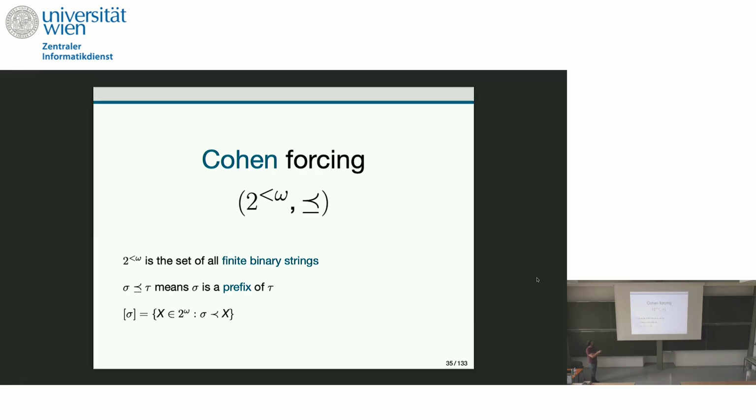So a condition is just a string denoted by a Greek letter. So tau is an extension of sigma, meaning that sigma is a prefix of tau. And the denotation of sigma is just the collection of all possible x which have sigma as a prefix. So all the candidates are, well, just during the construction, you are going to extend sigma further and further. You are making larger and larger initial segments. And so all the possible candidates are all the sets that you could obtain as having sigma as an initial segment.